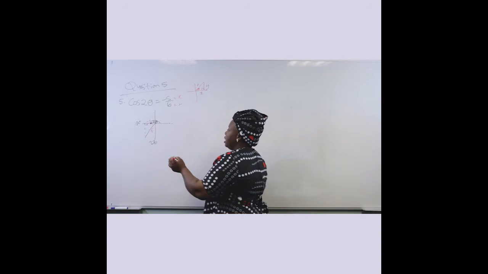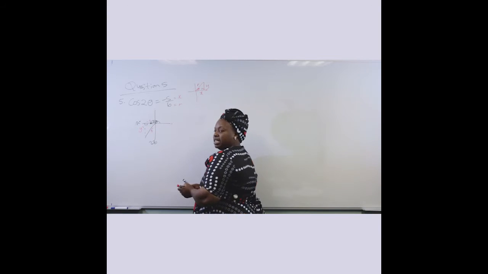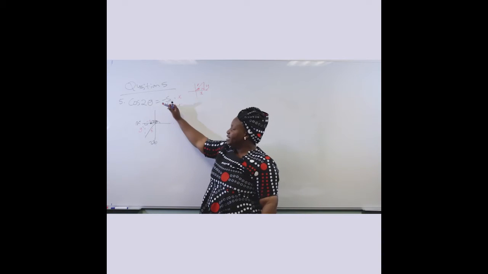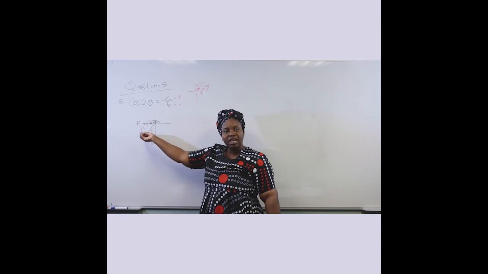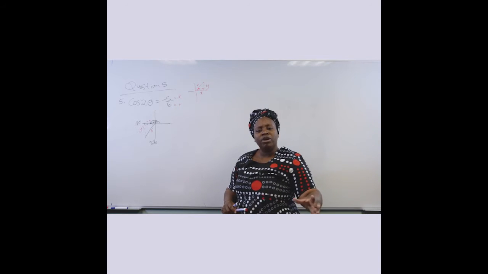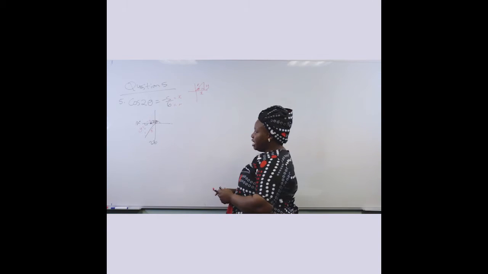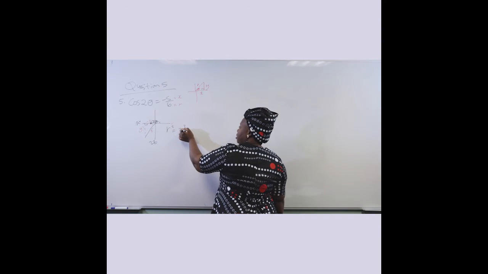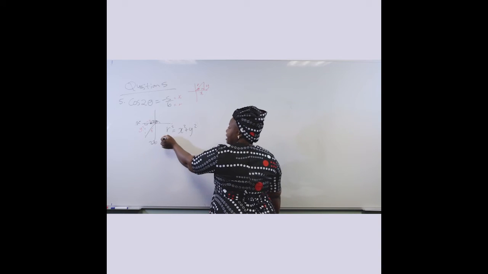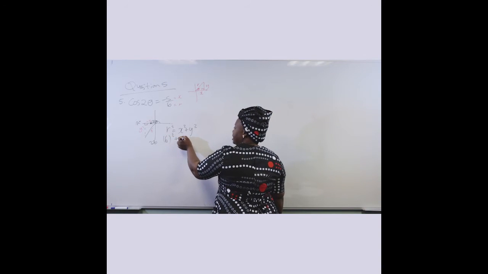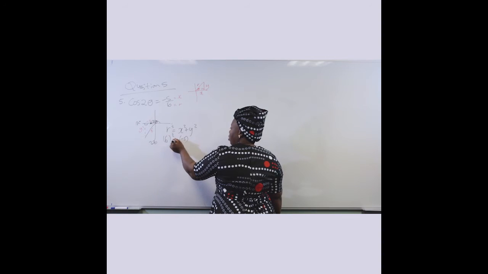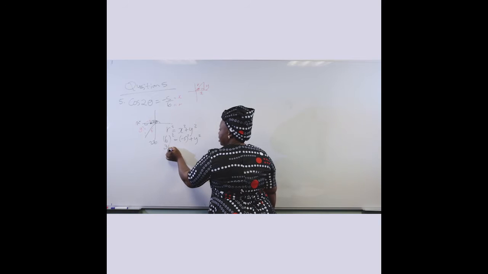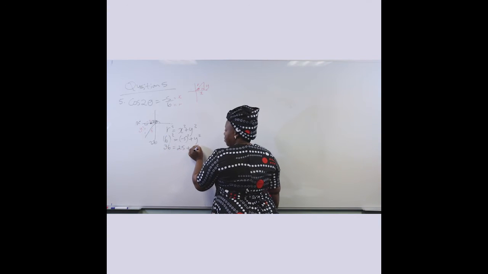What are you looking for now? It is your y. Your y is now missing. You need to find the y. And before you can even look at the question, representing that is telling you that y is missing. Immediately, use the Pythagoras theorem and then find the missing side. So let's do that. If we use the Pythagoras theorem, remember it's r squared equals x squared plus y squared. So our r is 6 and our x is negative 5. This is equal, and we are looking for y. And this is going to be 36, that's 25 plus y squared.